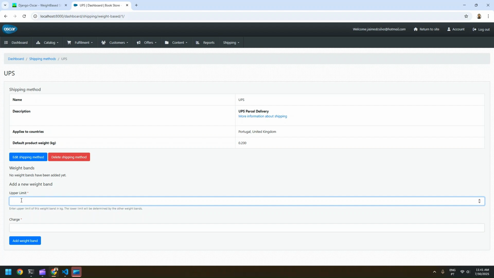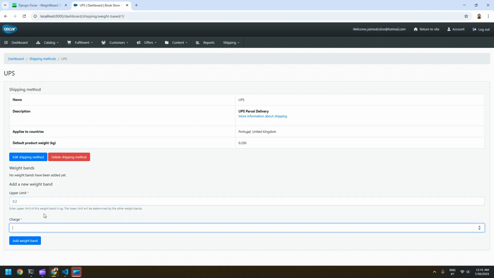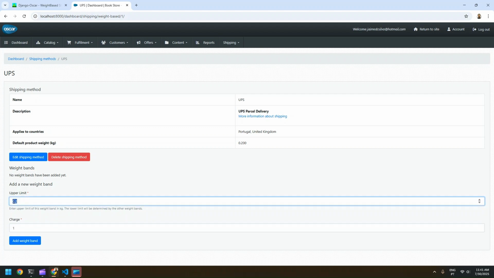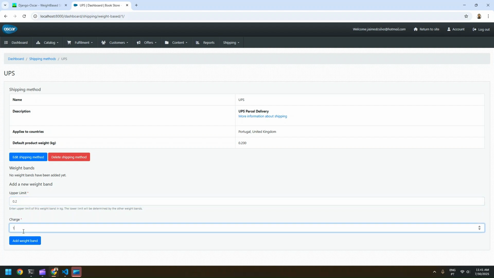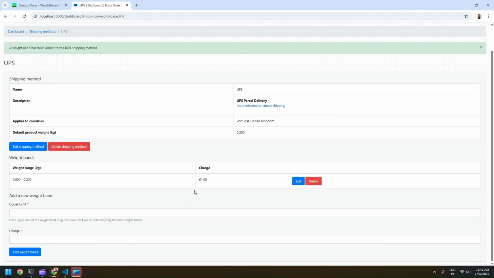So let's say that it's going to be from 0 to 0.2 kilos, so 200 grams. And we are going to charge €1 for any product or products that will have this weight. So from 0 to 200 grams, the shipping charge will be €1.